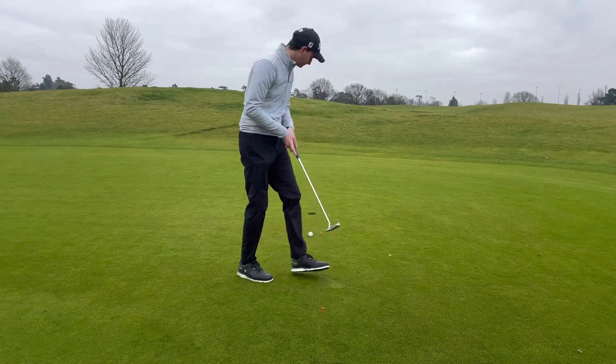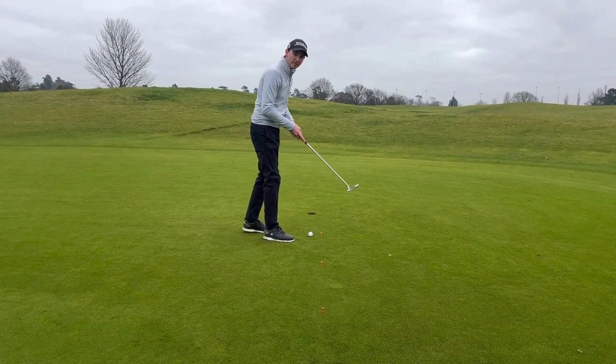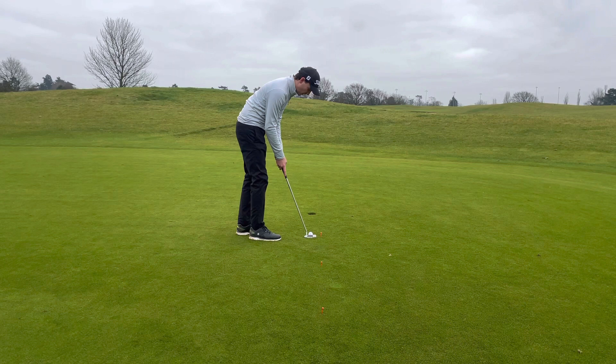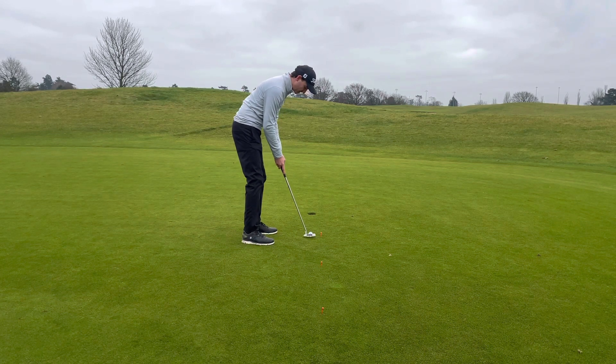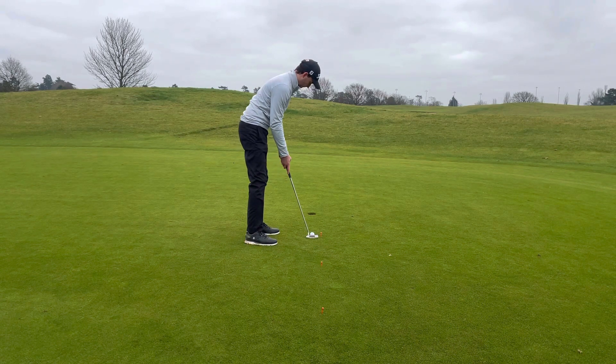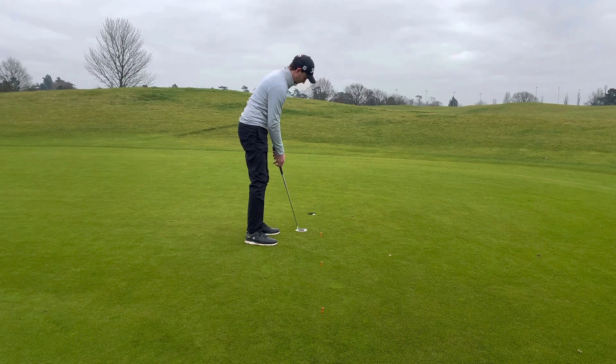Let's set up towards the ball. I've already got the line on the ball that we did earlier. I'm going to align the line on the back of my putter through that line on the ball, then put my feet parallel to that red line and the line on the back of the putter. The ball is going to be positioned a bit more towards my left foot. All I'm going to try and do is eliminate the wrists and just rock my shoulders backwards and forwards — it's only going to be a small stroke for this short distance. Hopefully get it in the hole! Bingo!